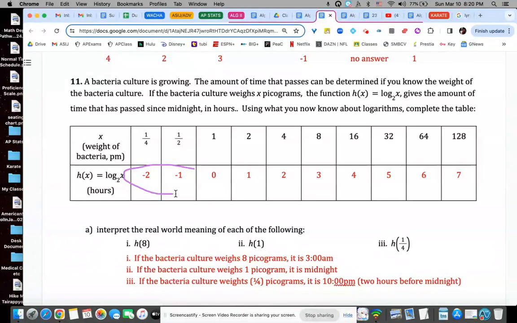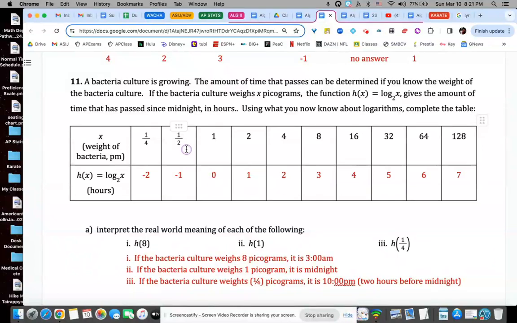Like, all of these are the powers, right? 10 to what power equals this number? Well, 2 to the -2 equals 1/4, because the negative flips it over. 2 to the -2, the negative flips it over, and then we have to go 2 squared to get 4. So that's that. Same thing for the rest of these.